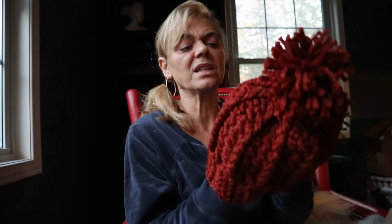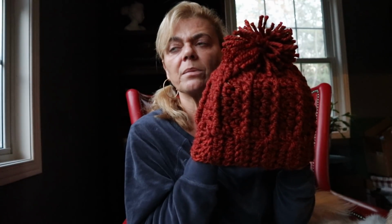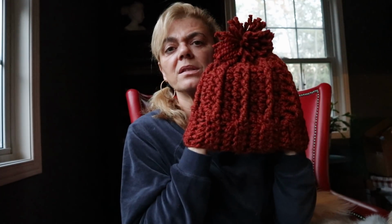And then I used a lot of Lion Brand Woolies Thick and Quick. And this one is Spice. I love this color. And this is the, oh my goodness, I can't remember the name of the pattern, but the one that Zelda loves, that everybody seems to be doing, really easy, by Claudette Crochet. And the name escapes me, but I will leave the link in the bottom. So I made that.